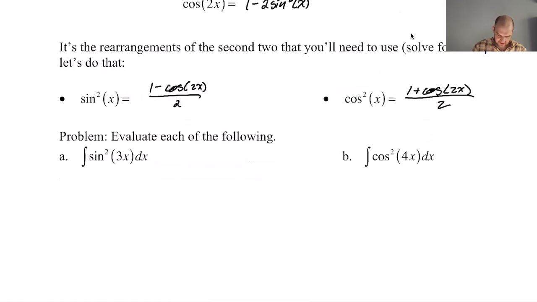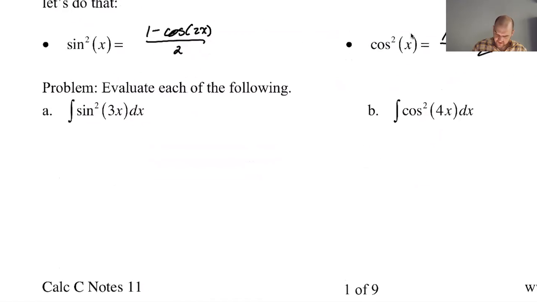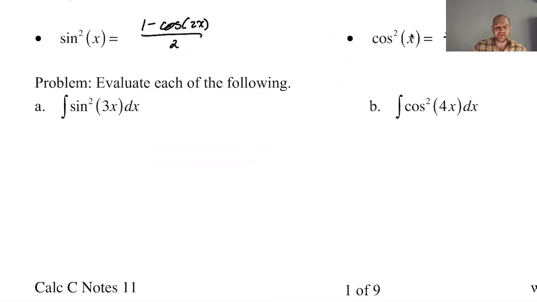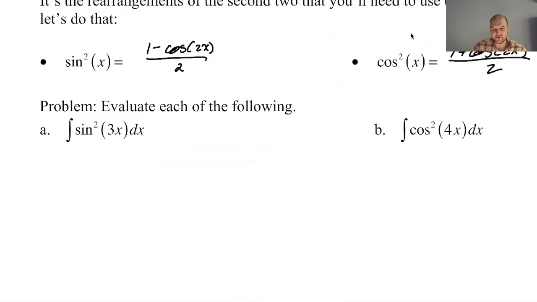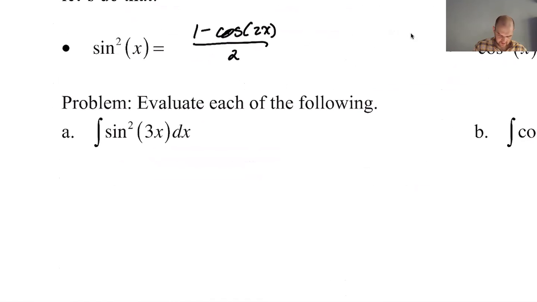So let's see if we can actually use them to evaluate these. So now it becomes a question of, I see an even power of sine. Does it make sense to turn it into an even power of cosine, in which case I have essentially the same integral, like whatever problem I have with this integral, I have with that integral, because there's nothing to help. Or should I use this? This is called a power reducing formula because it reduces the power, right? I go from squared to first degree, and I can deal with that. So I'm going to reduce the power.